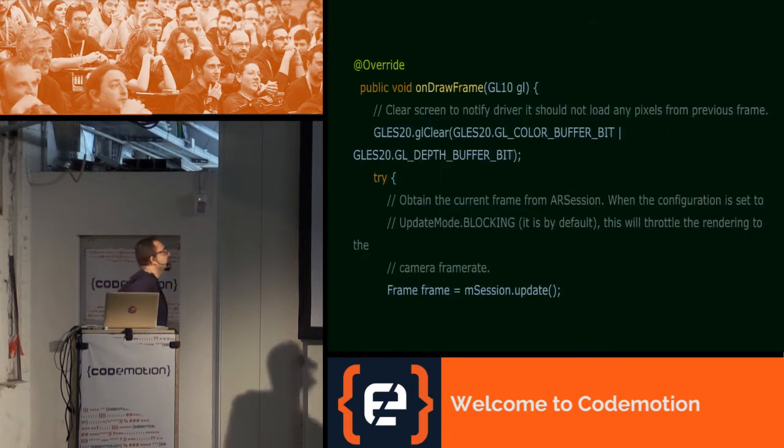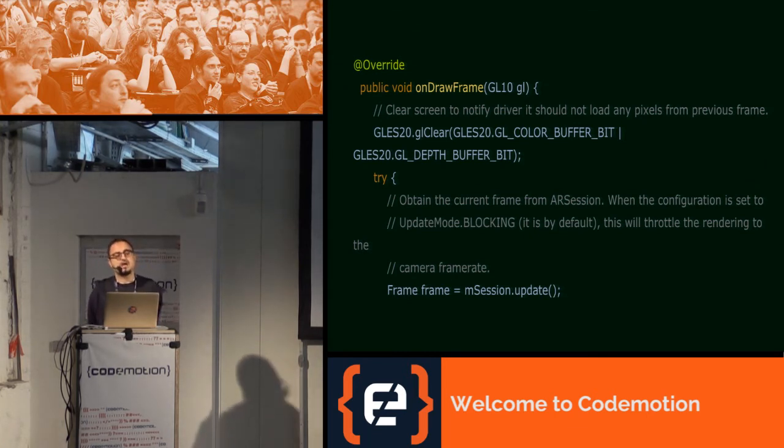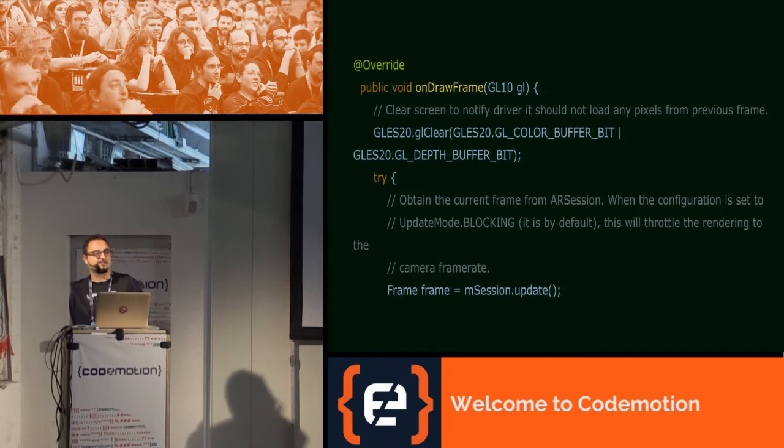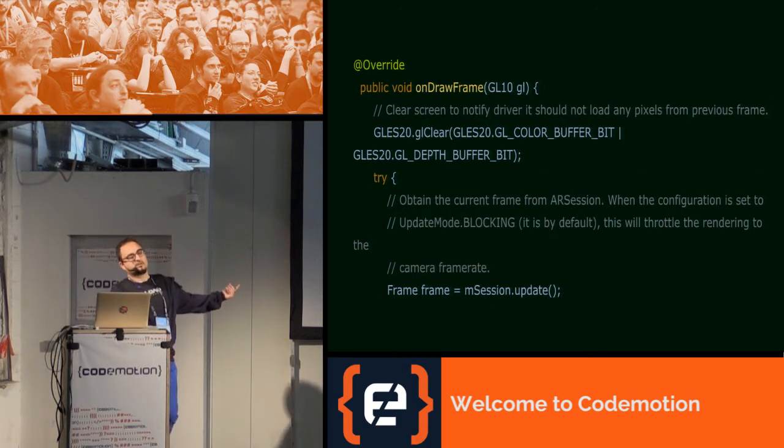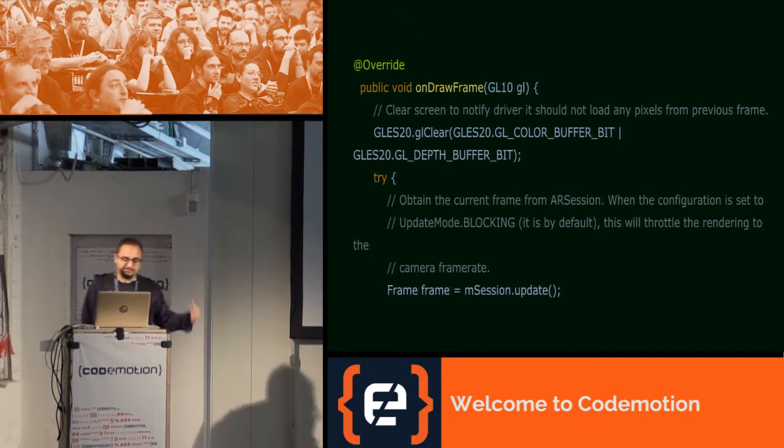Later in the activity, we are overriding now the onDrawFrame. That is something that is overridden from the OpenGL classes, and it essentially expresses what you have to draw for each frame. So in this sample, for each frame, we are just taking the frame from the session object I created in the onCreate.